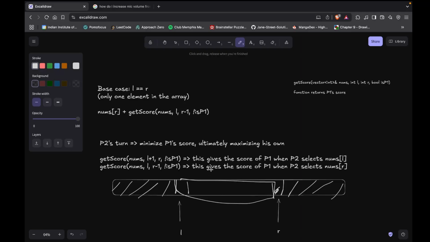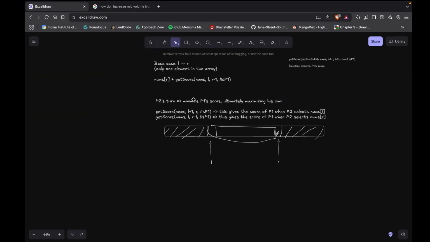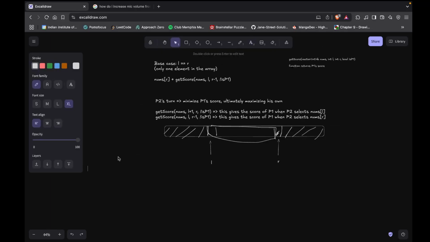So this will give you the score of P1 when P2 selects nums of R. Now P2 tries to play the move which will minimize P1 score.